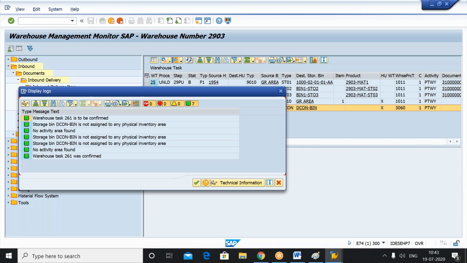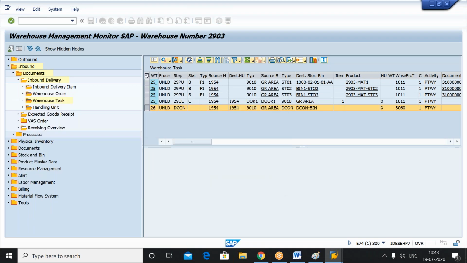Go to confirm this. So it is also confirmed. Now the stock is in the decon area and the system has not created any further task. Even it is not open until all steps are completed. These are all in pending or waiting status. Okay. Now we have to decon it. That means unpack and repack. Unpack from the big pallet and repack with small HUs as per business requirement. That you have to do.